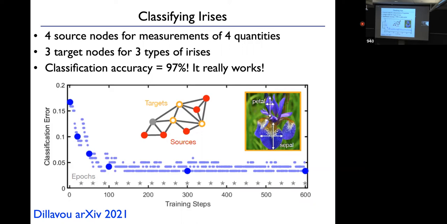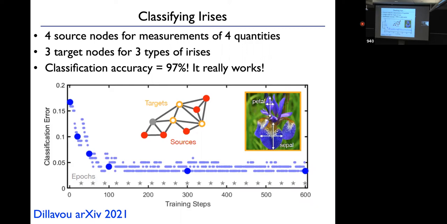So here we have 4 inputs, these red things plus ground, and then we have 3 outputs: iris species 1, species 2, species 3. It's the voltages, right? You feed it these 4 voltages that are determined by these measurements, these sizes of the sepals and petals. Then it spits out 3 voltages, and you want this one to be large, or that one to be large, or that one to be large, depending on which species you've got.